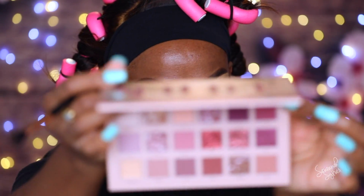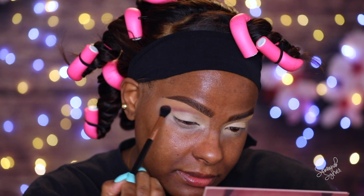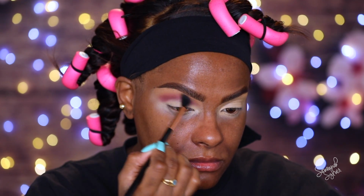So for my first color, I'm going to go into Spanked, which is this shade right here, and with that I'm going to place that a little bit above my crease, just a little bit. It's going to be my transition color, so I'm not really trying to focus it in the crease. You get what I'm saying?